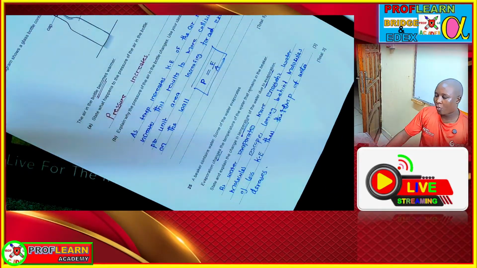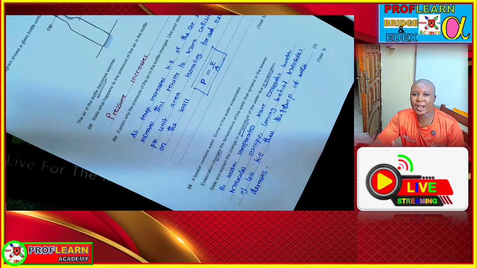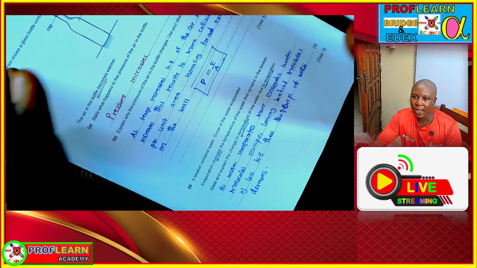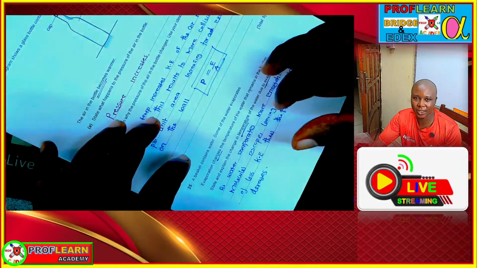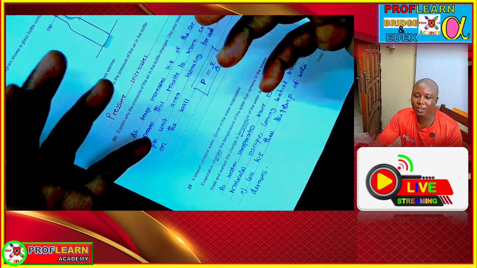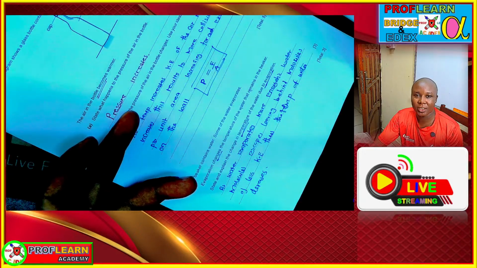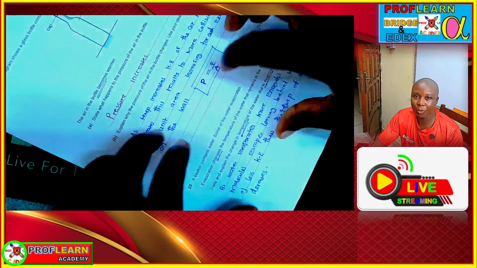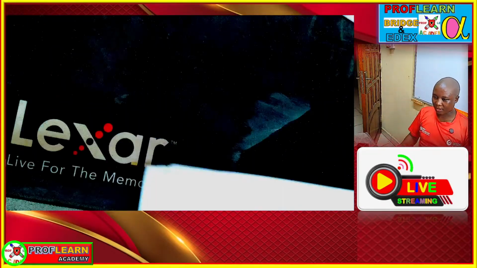So whenever evaporation takes place, it means molecules which have high kinetic energy are going to escape from the water surface, and the molecules that are left behind are molecules which have less kinetic energy. When a substance has high kinetic energy, it means the temperature is high. Because if you're increasing temperature, you are increasing the kinetic energy. So if you have less kinetic energy in the water content, the temperature of that water is going to be less.